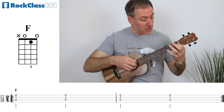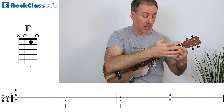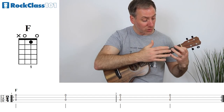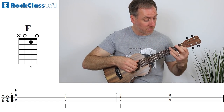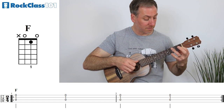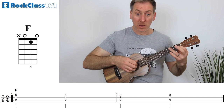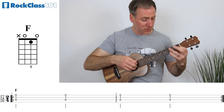Okay, the alternative is using one of these 3 fingers here. Obviously we're only using the first finger for fretting. These ones are all doing nothing, they're bored, so I've given them a job. I tend to use the 3rd finger and just lay it across the strings, and that'll mute them. And either technique works well. I tend to do both for some reason, just to make sure.